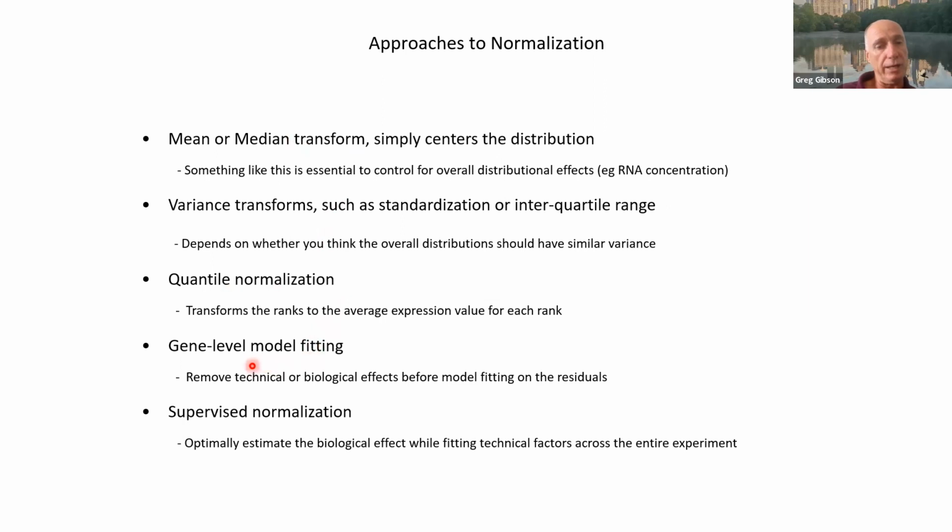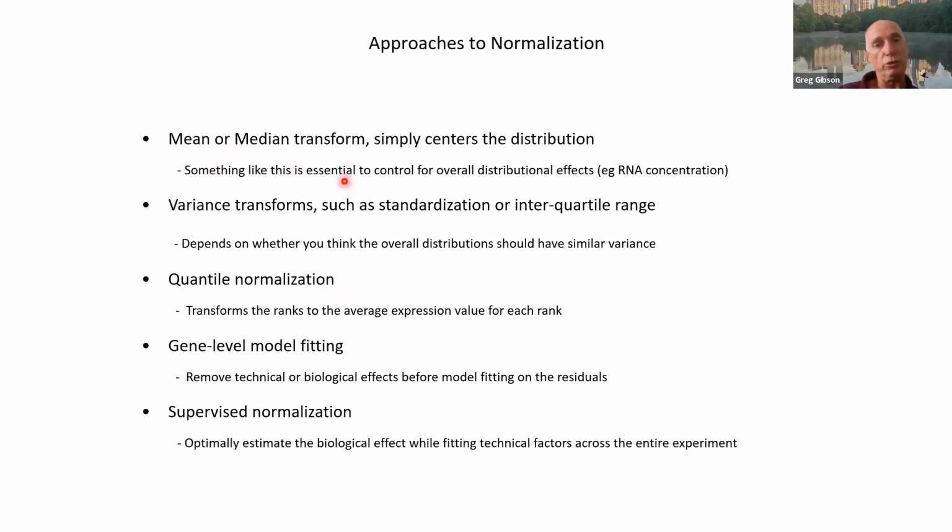So if you're going to do that, you can actually do gene level model fitting. And if you're doing that, you fit technical and biological effects of interest into your statistical model, gene by gene by gene. Okay. And ideally, that will actually come up with the sort of same result as doing a transformation beforehand. But it's not very efficient. It's not statistically efficient, and it fails to account for the very strong covariance of expression of genes. Okay, so you can avoid this.